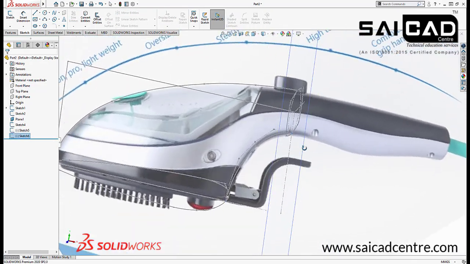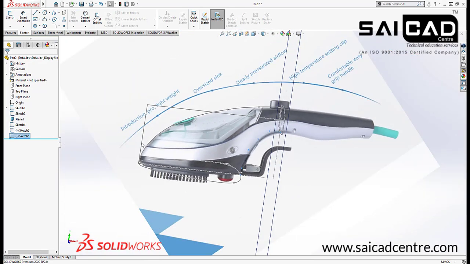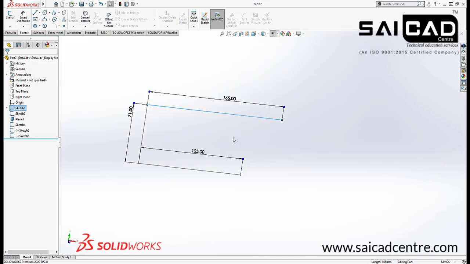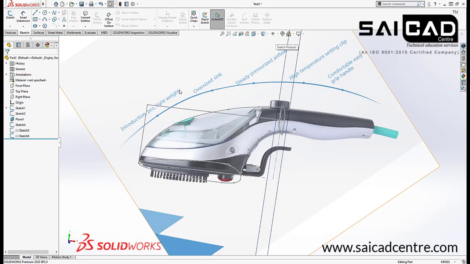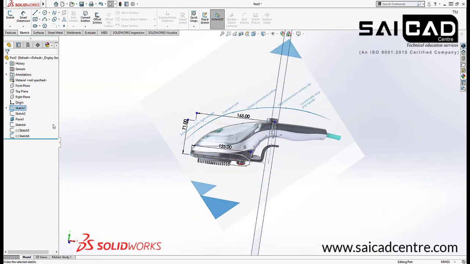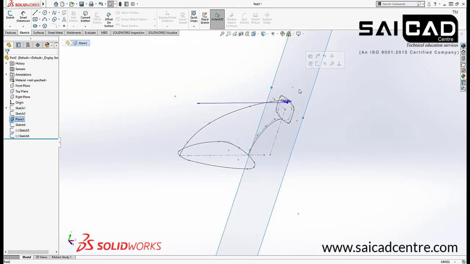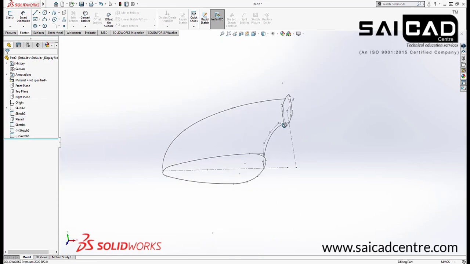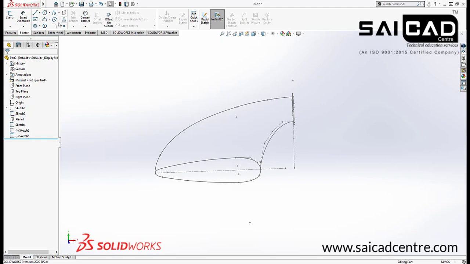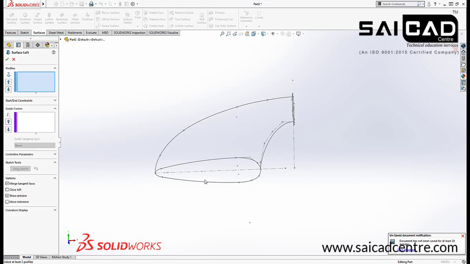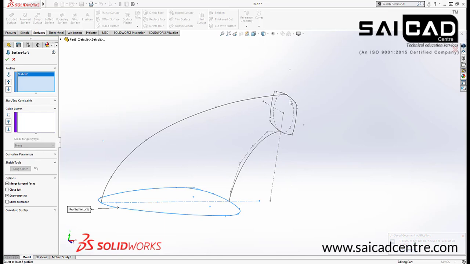Okay, so now if you just leave it right here, I will just hide everything out. Okay, so if you just press here, everything will be hidden. So I just want to hide the sketch one, so you can see, and I'm just going to hide the plane also. So you can see we got the shape right here. If I just directly go to the loft, I can just create it with the surface loft right here, and I can just select this shape, I can just select this shape.